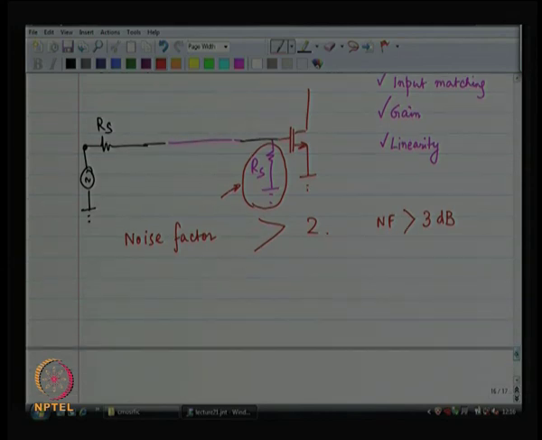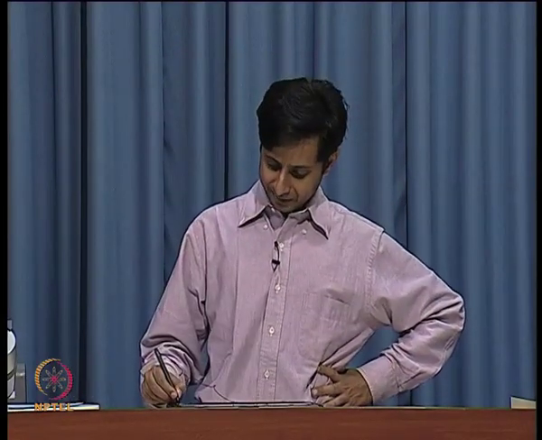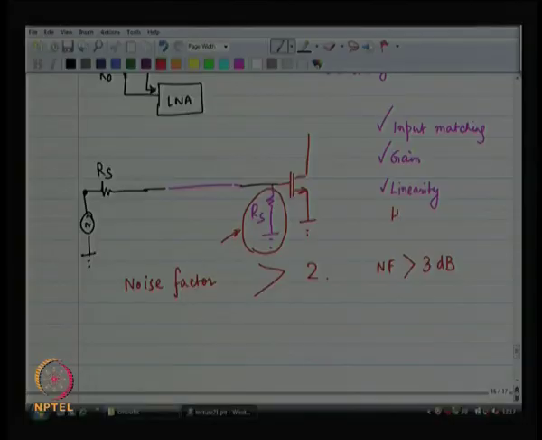right. You want a noise figure of something like, a good number is 1 dB, 1.2 dB, 1.5 dB, 2 dB, right. 3 dB is a bad design, and that too 3 dB without even considering what else is there. So, the MOSFET did not even come into the picture, I am already at 3 dB. Once I put the MOSFET there, it is going to go up to 4 dB, 5 dB, something like that, right. So, this kind of a low noise amplifier is not competitive because of a horrible noise figure.